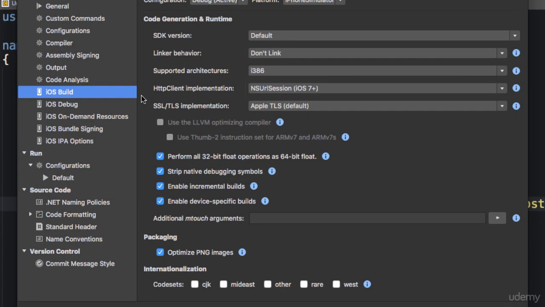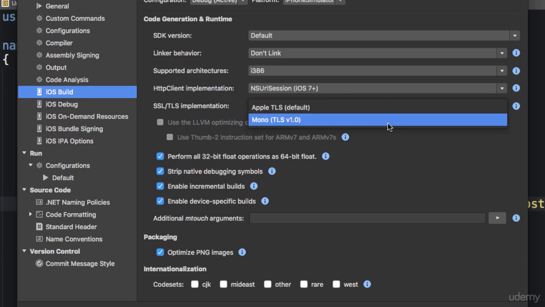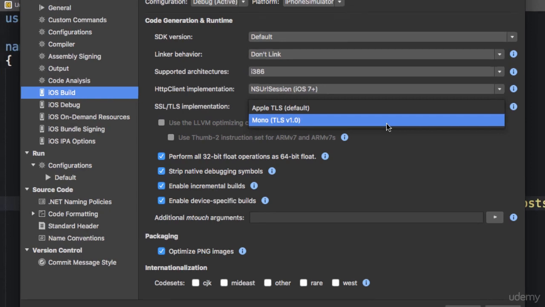If you don't do this, chances are you may get a runtime exception when you launch the application. If this doesn't work for you, another workaround is to change SSL/TLS implementation to Mono. You shouldn't have any problems when launching the application in Android. But in case you get any unexpected exceptions, it's best to look it up in Google. I'm sure someone else has had the same problem.